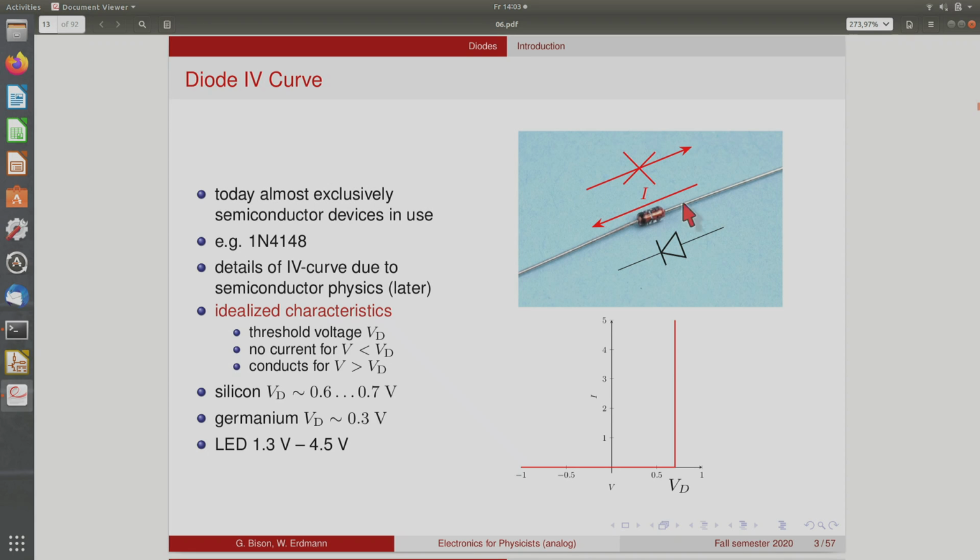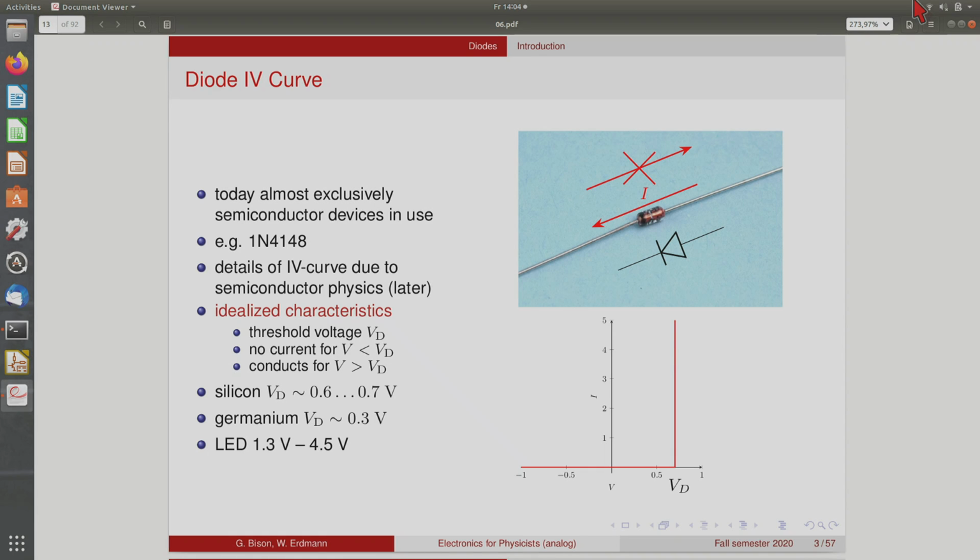So here we have a photo of a small diode, a small switching diode. They have numbers typically starting with 1N, so 1 is for diode typically, and this 4148 is the vanilla flavor diode that you basically can use for almost everything. They usually have on their body a line, a ring, and the ring corresponds to the position of this line in the circuit symbol in the diagram.